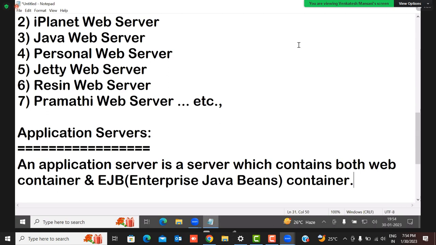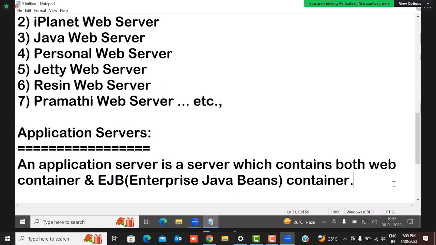An application server is a server which contains both a web container and an EJB container. Two containers will be there here. An application server is a server which contains both a web container and an EJB container.